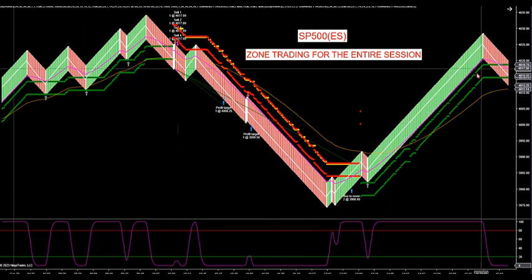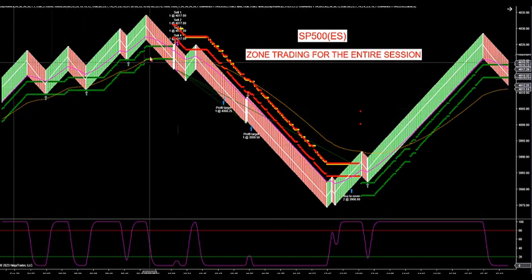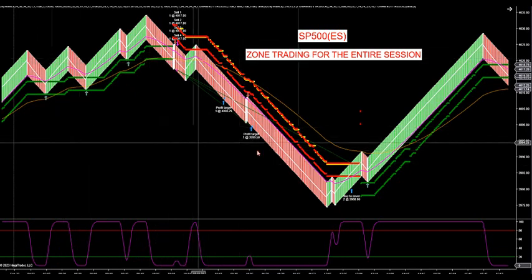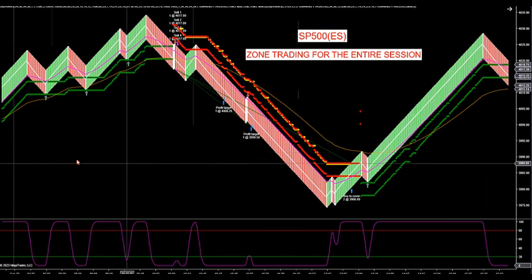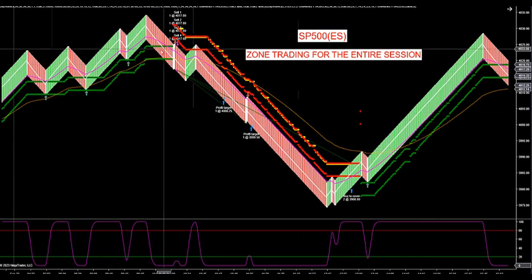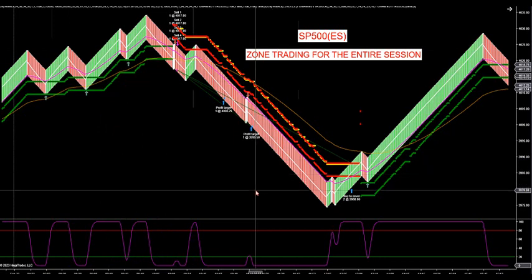We all know the zone waves here. This is a zone wave. Obviously, green is uptrend, red is downtrend, and this is the entire session. This is yesterday. It had good volatility yesterday, up and down. Today was one directional down. But today I want to show you how it works in a real big up and a real big down.